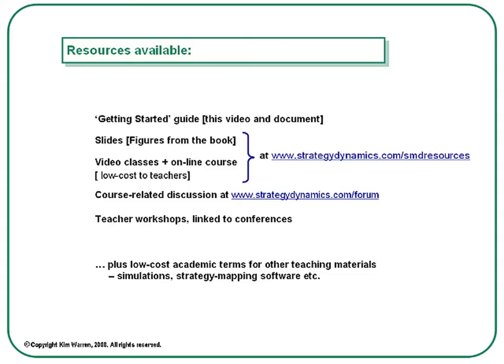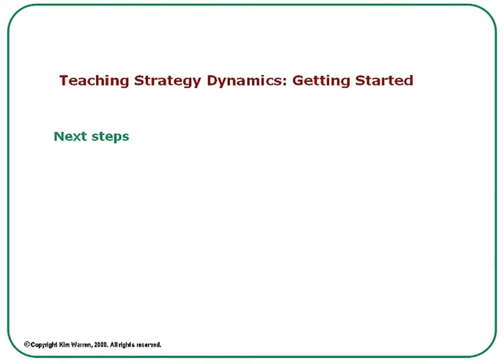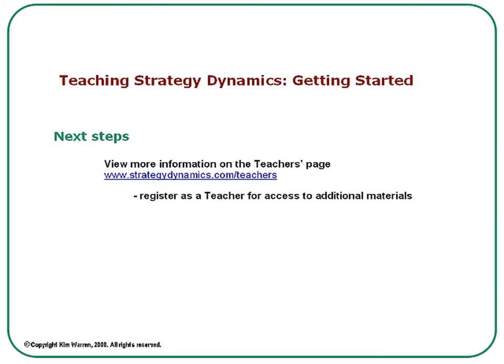In addition, there is low-cost academic access for other teaching materials, including many of the simulations and also some strategy mapping software specifically developed to support this approach. What we suggest you do next is view more information on the teachers page. There you can register as a teacher for access to additional materials. You can also register to receive a series of email briefings which outline the key points from each chapter of the book, and you're also able to register your interest in taking part in the teacher workshops.